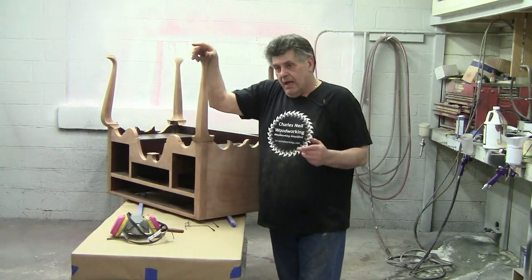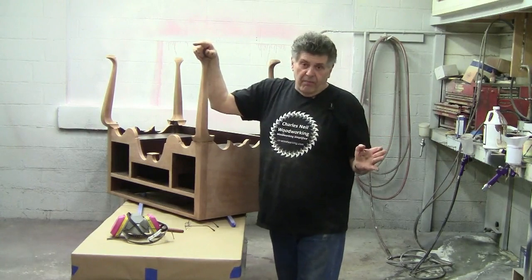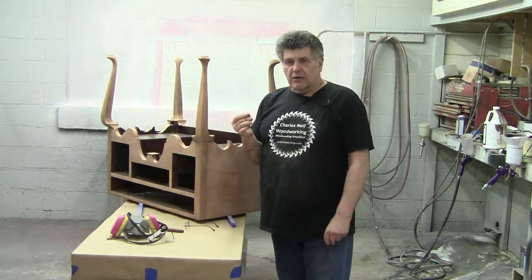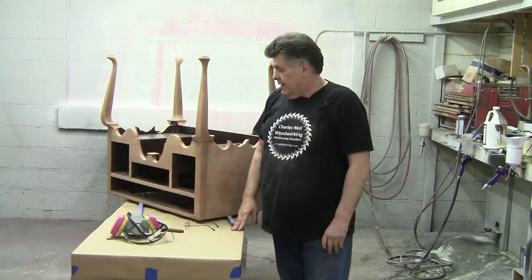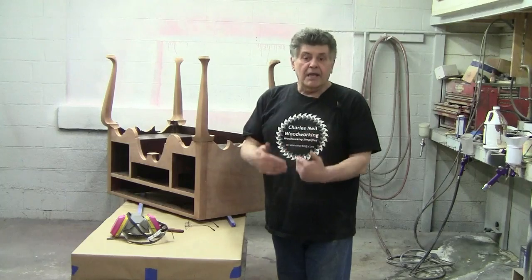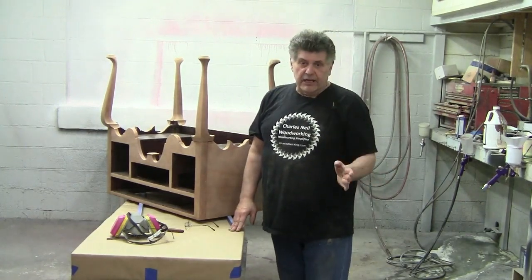Now, here's the issue. If you put a film finish on here, water base, solvent base, or even a heavy oil base, what's going to happen is as this joint tries to move, the finish will kind of curdle up on it, and it just looks awful. It doesn't work. Those finishes are durable enough and hard enough that they're not going to flex with the movement of that wood. Not in a joint. They're going to move with it as far as the wood moving. But in that joint, they create an issue every single time.